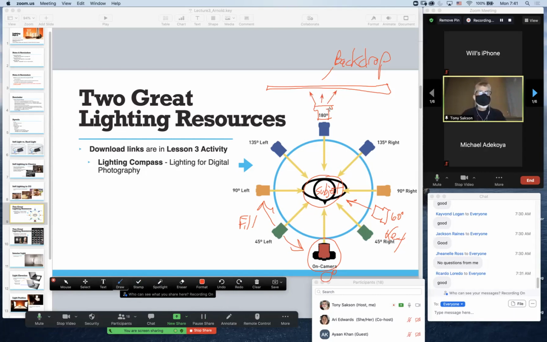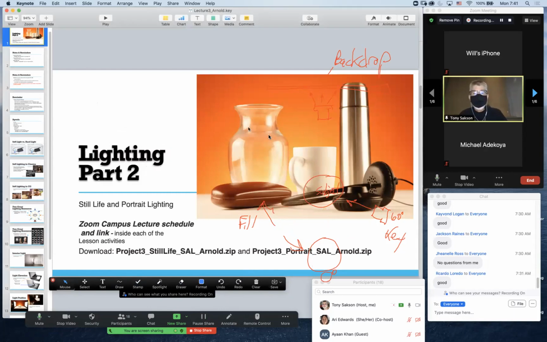This way, we've got a bright background that will help separate the subject from the backdrop, sort of like what we did here.